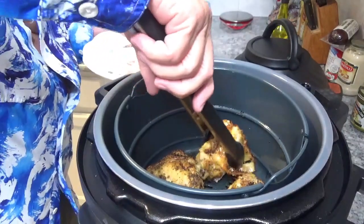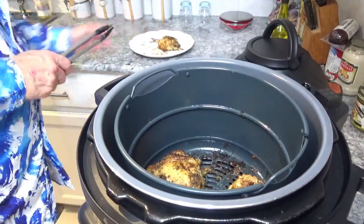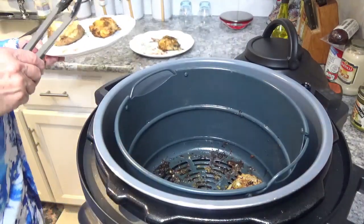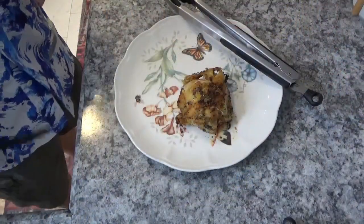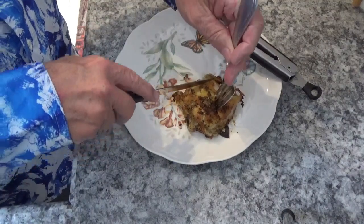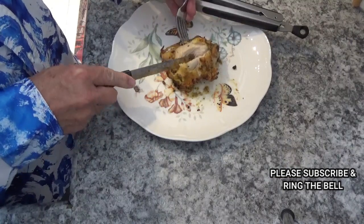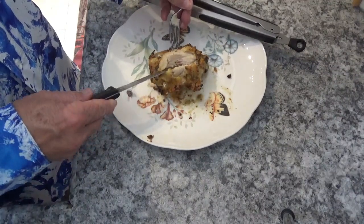Oh, I don't want to get the skin off of it. Oh man, that's so nice and juicy looking. And juicy. Okay, now I'm going to cut a little piece off of this one just to see what it's like. And like I said, it's too hot to taste right now. I want you to look at that chicken. See that? Down through and through, and it's just as juicy as it can be. That's going to be some good chicken right there, folks.